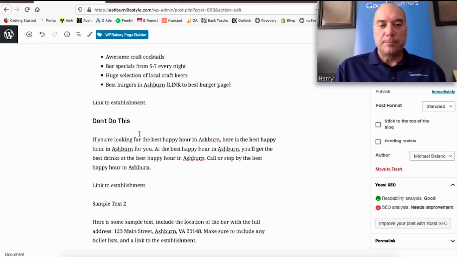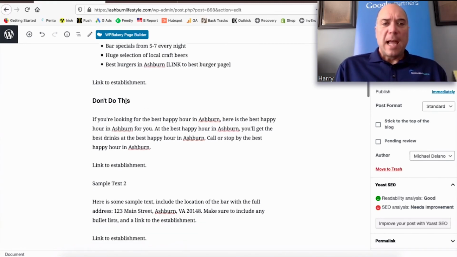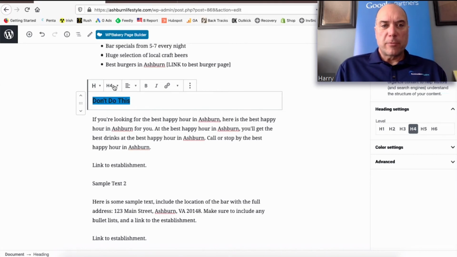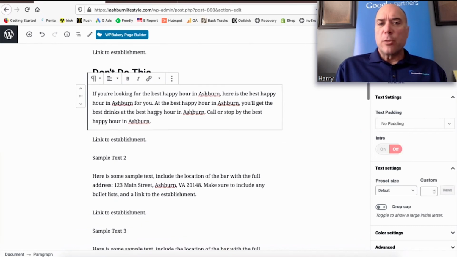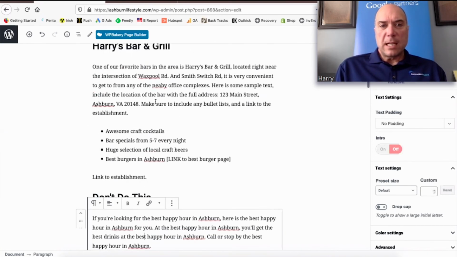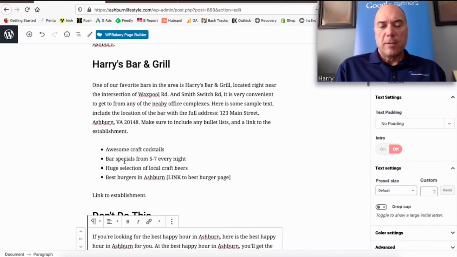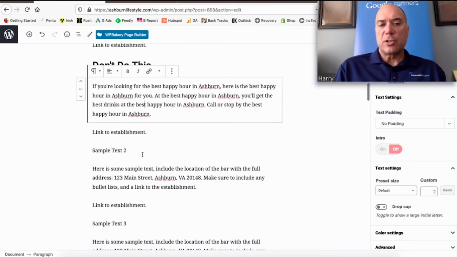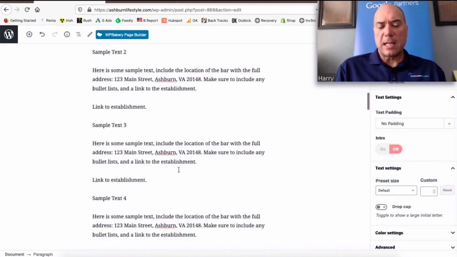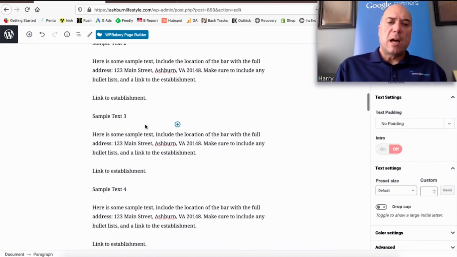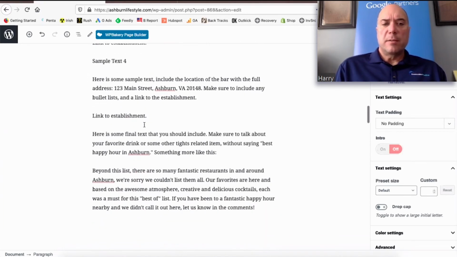So just a quick note of what not to do there. As we go down the page, we would, of course, change this and make it our H2. And we'd go through and do the exact same thing we did here for each of the other sections of content that I dropped in here. And these are just placeholder pieces of content. So that's going to bring us to the end of your article.